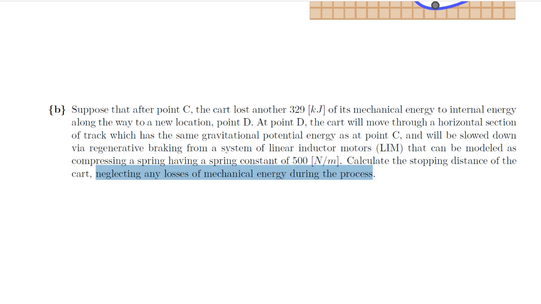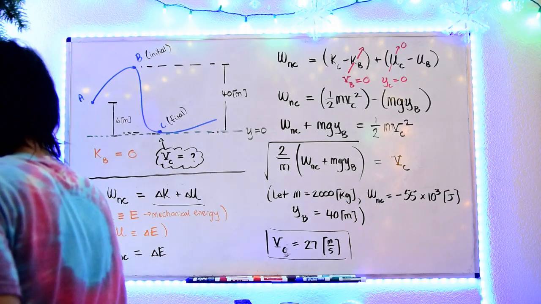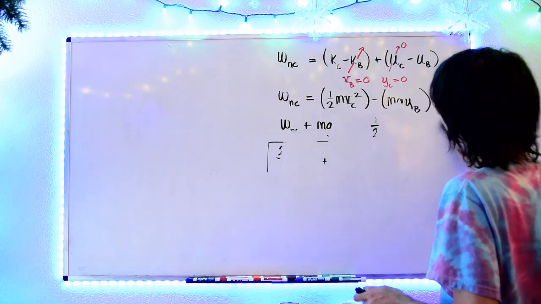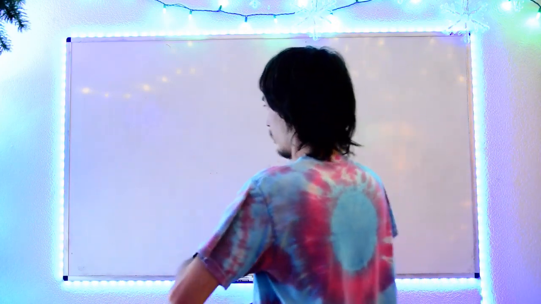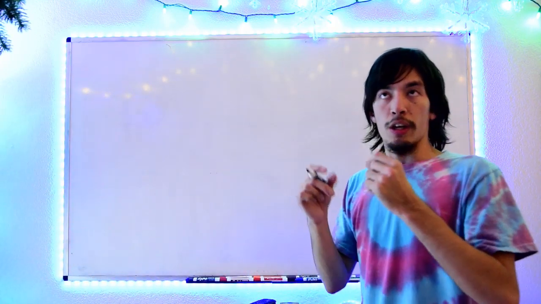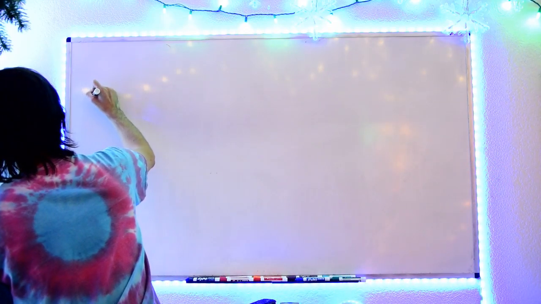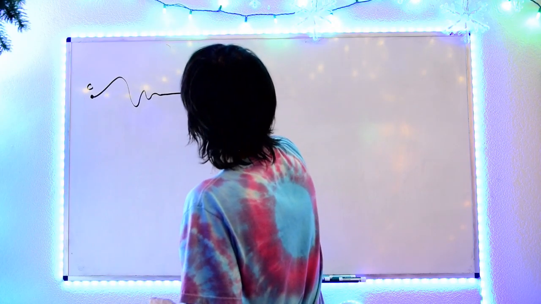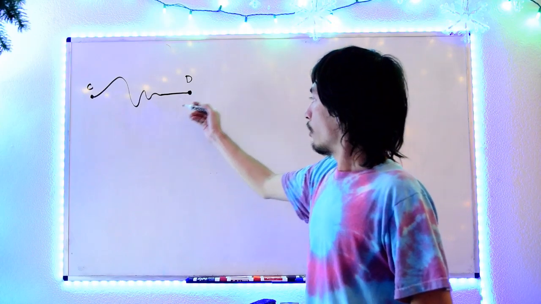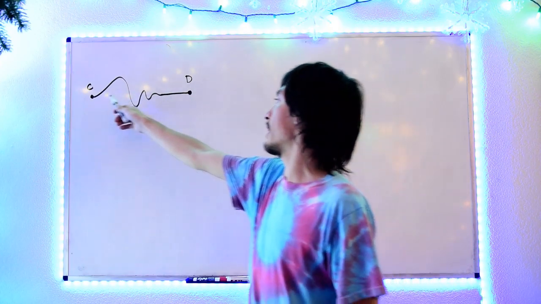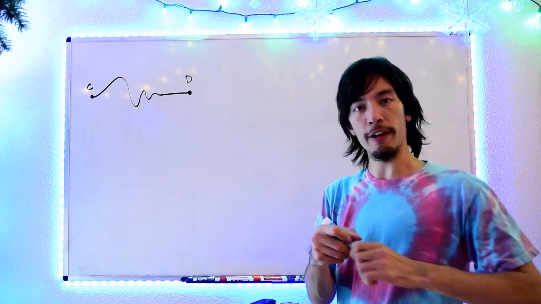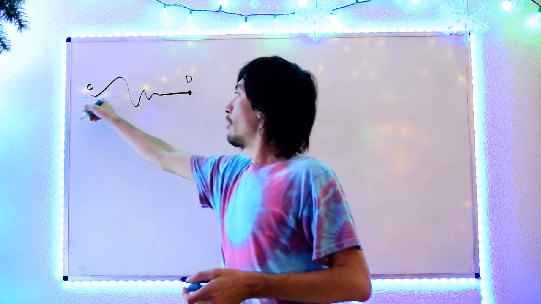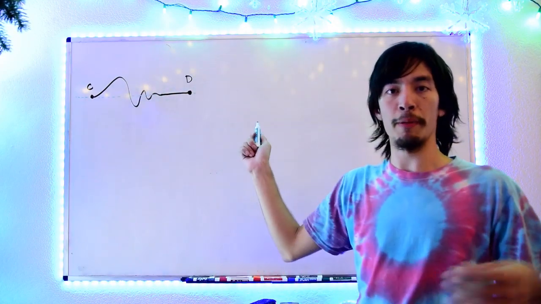So let's pick this apart a little bit. I'll sketch this out and I'll sort the information out. In this particular case, after point C, whatever happened from point C onwards, whether it went up a hill, down, wherever it went, eventually you arrive at some point, call it D. And at point D, we know that it has the same gravitational potential energy as point C. That's another way of saying that the height of both points is the same. If we drew this horizontal line all the way over to point D, it would connect with point D. So regardless of what the track did between C and D, you end up at the same height.